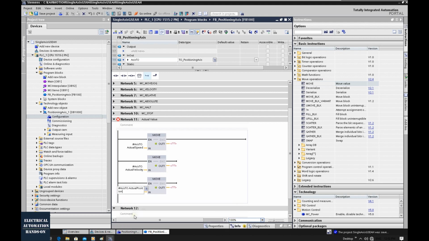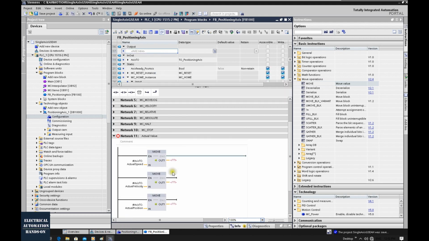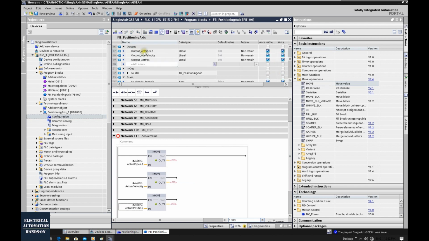Actual position here. Then let's go to the output of this function block. Let's declare 3 variables here: output actual speed, actual velocity, and actual position. So we can drag to this actual speed, actual velocity, and actual position. Okay, this is our actual value.